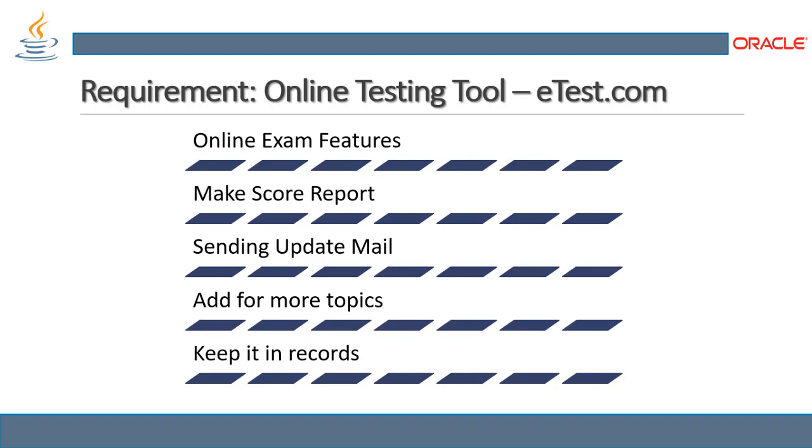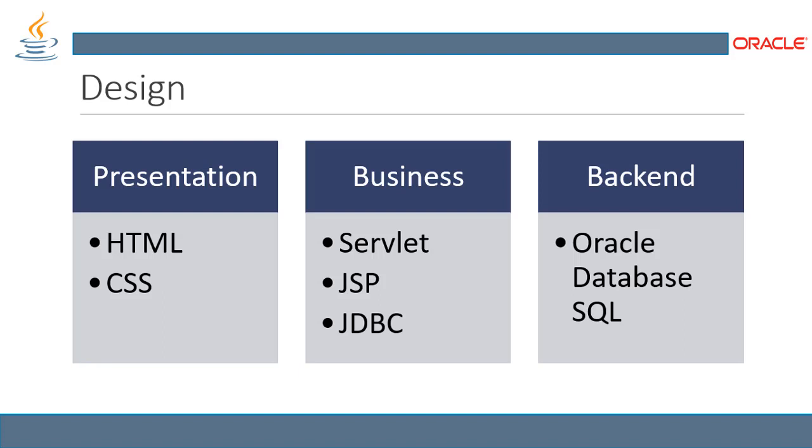So we are going to make a score report. Then we are going to send an email to the user who took this test, and we can add more topics to it and keep it in records for future reference. Once we understand the requirement, let's see what the design will be.